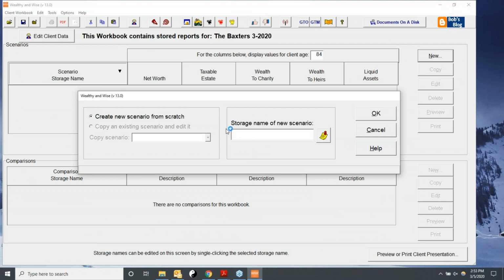Now we're starting from scratch. This is the very first scenario, and I call this the baseline. It is basically a cash flow analysis, a financial checkup.